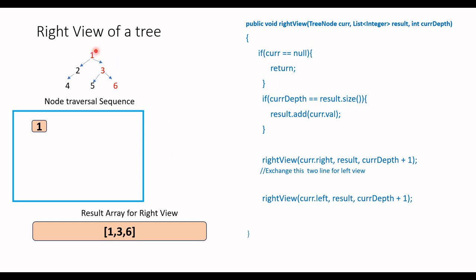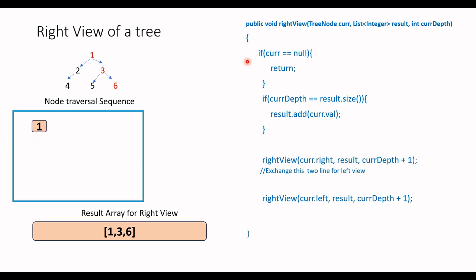So initially we start off with the root node, which is 1, and we'll pass it into the recursive function, and this will be a result array where we'll keep storing our nodes which are visible from the right side, and then the depth. So here it is going to be similar to level order traversal, where you just increment, and we have to ensure that at a particular level it should not add any node other than the first node that we are visiting. So we are going to again use an approach similar to level order traversal.